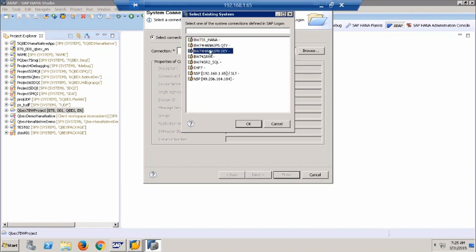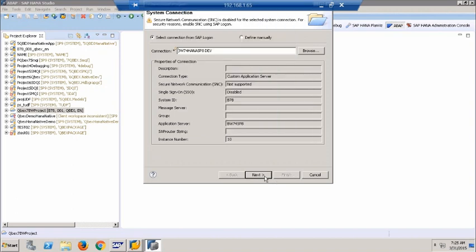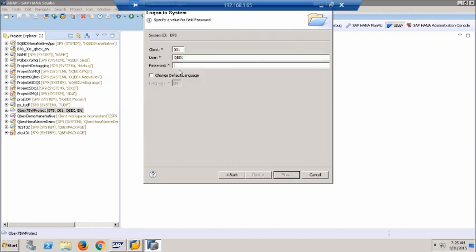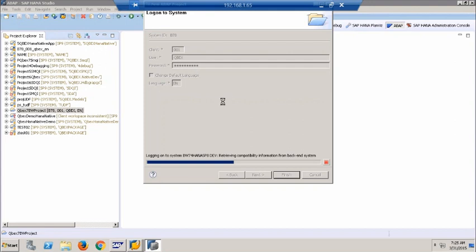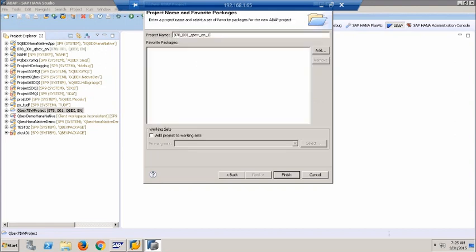I want to work on ABAP with this BW system, or otherwise you can select ECC depending on your requirement. I go with this. Here I can change my project name, my ABAP project.